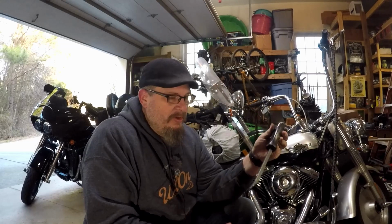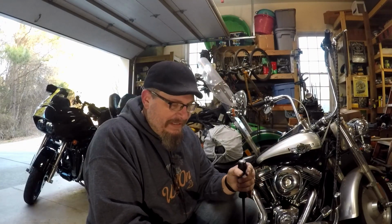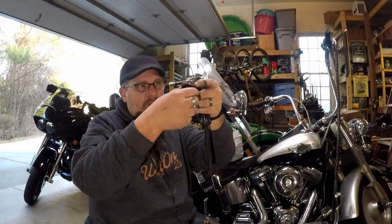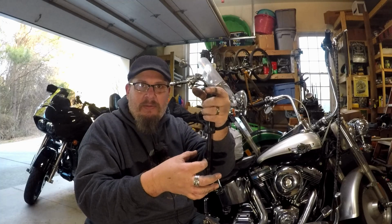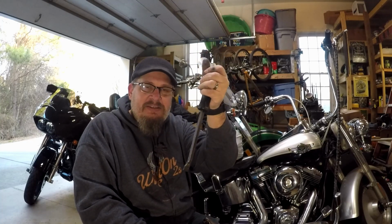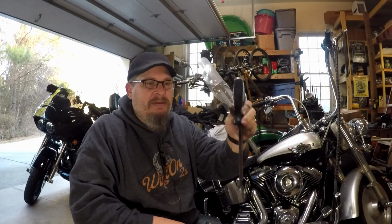All right, the key is going to be to get something long with a flat end, because what you're going to do is put it down in there and catch the edge of the bearing. There's the bearing on the top, a sleeve in the middle, and then a bearing on the bottom. You're going to feel down that side till you catch the edge of the bearing, and then give it a tap with a hammer, and work your way around the bearing.